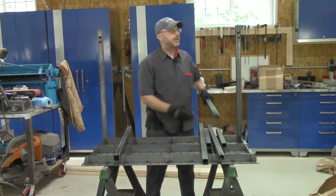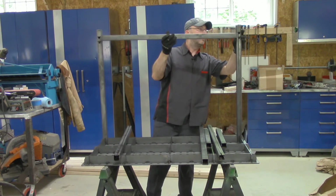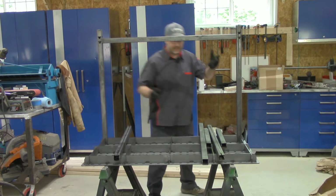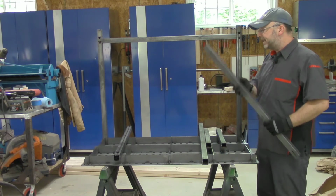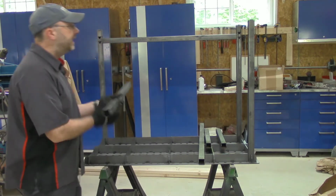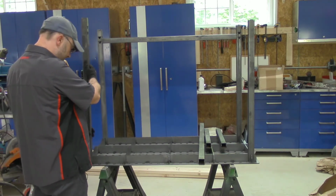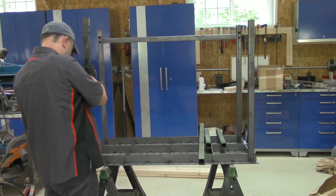And then the cross pieces simply fit right into these notches. So it goes together extremely easily. You can't do it wrong. There's really only one way it's going to fit, and it should be good and sturdy. I think there's a little bit of wiggle to them, which is good for getting it put together. But of course, you'll want to make sure it's all square before you do the final welding.